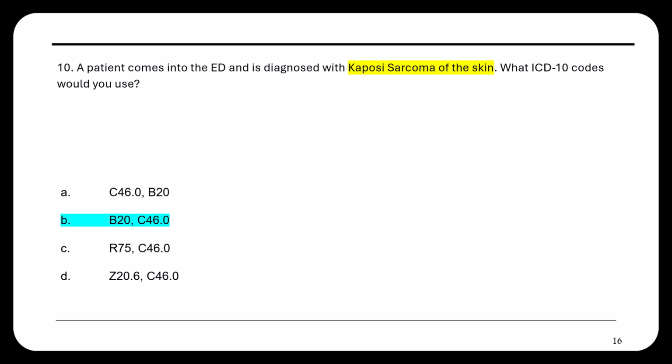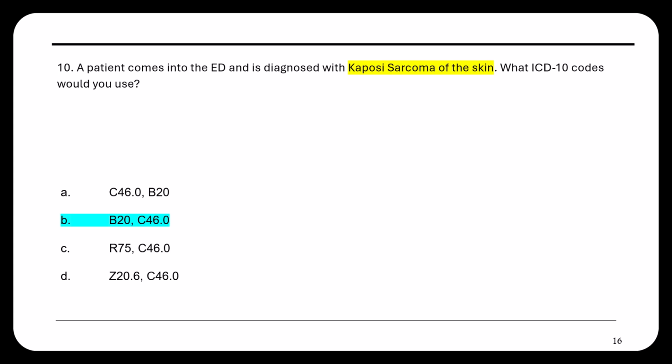The only reason you would have B20 come in after something, let's say the person cut themselves on the leg and they have to come in and get stitches. Well, that cut on the leg isn't necessarily from AIDS, so B20 would not come first. But in this case, B20 does come first because Kaposi sarcoma is AIDS-related, and within the tabular index of Kaposi sarcoma, it tells you B20 comes first.